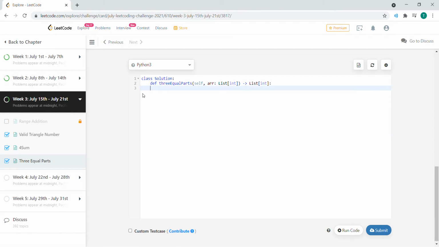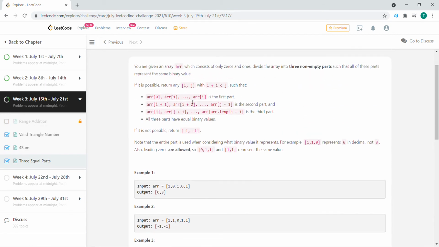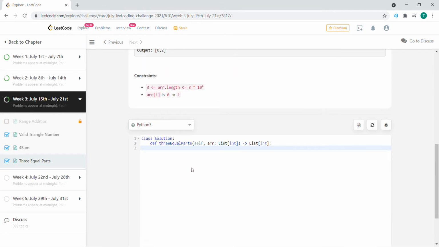So let's develop some edge cases here. The first thing we want to note is whether the number of ones in the array is divisible by 3. If yes, then you're able to continue. If no, it's not divisible by 3, then you have to return -1, -1. Let's define that. You want to count the number of ones in the array, so let's call it ones.